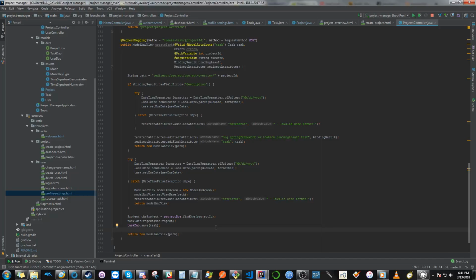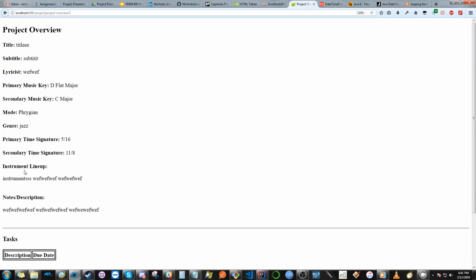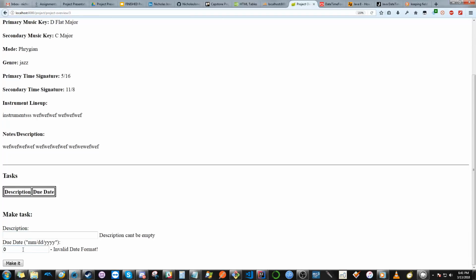But the way it works is that no matter which one is invalid, so if I do this, it will display messages for both. If I do a description but an invalid date format, then it'll do that. And if I do an invalid date format but a valid description, yeah.